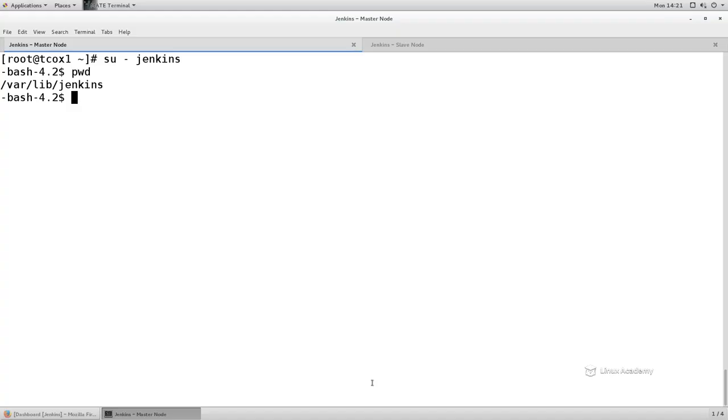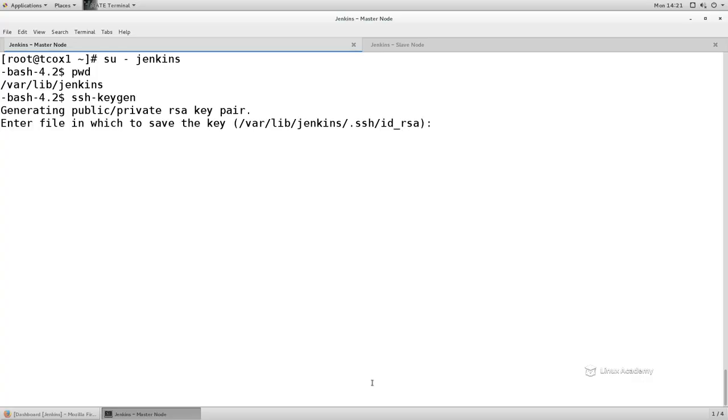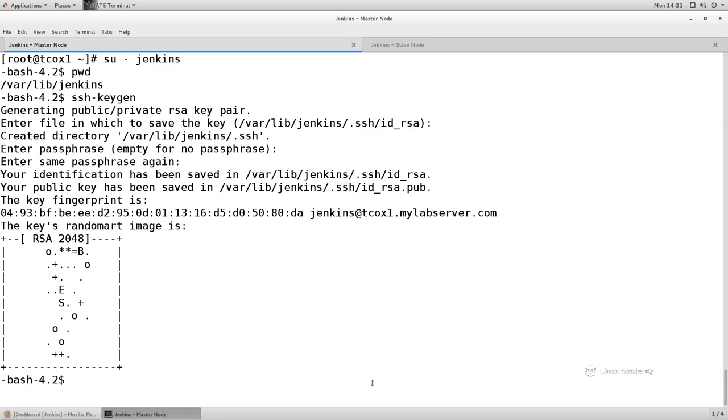The first thing that I need to take a look at is I need to generate some SSH keys, because this is how I'm going to log into, particularly, slave nodes or build servers. I need to have a user ID that I can use for that purpose. If you don't know what SSH keys are, they're covered in more detail in various courses, and we do cover it in a little more detail in the full Jenkins course. Right now, we're going to execute a command to generate an SSH key. We're going to keep all of the defaults. And then we're going to do an ssh-copy-id to localhost. And we can say jenkins@localhost if we want.